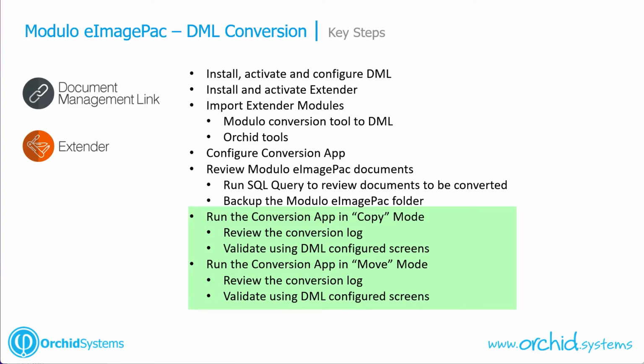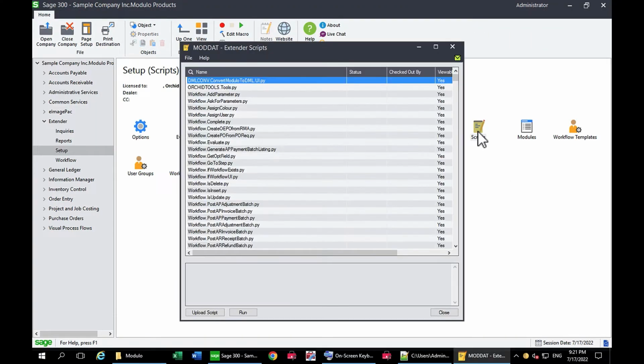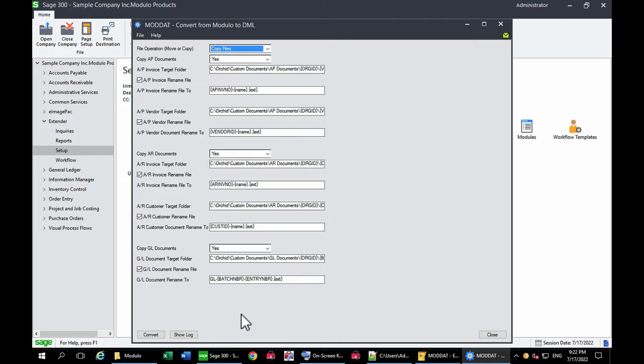Now all we have left to do is to run the conversion. First we're going to run in copy mode to copy the files to our DML folders and test them, and then we'll run in move mode to move the files across. So now we're ready to run the conversion app, and this is the screen that we need to run, and it is giving us the options as we had configured in our custom table.